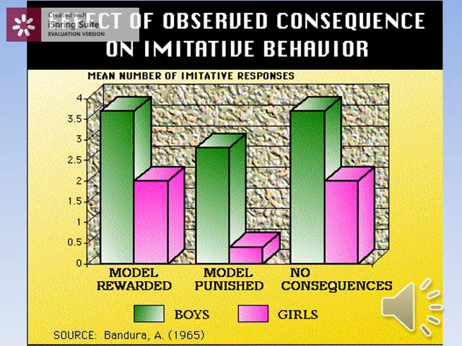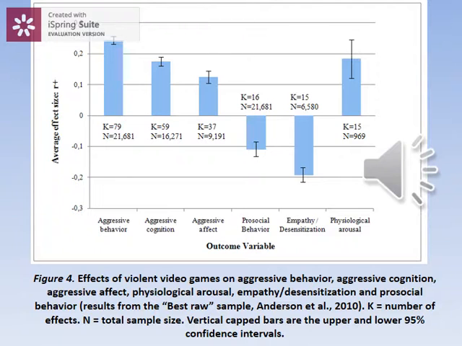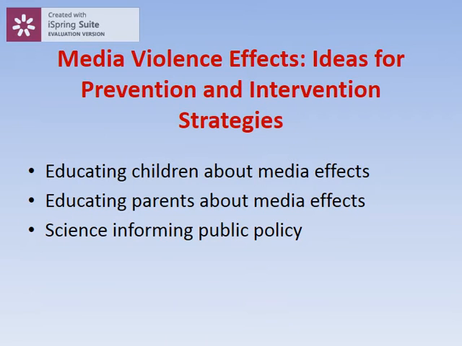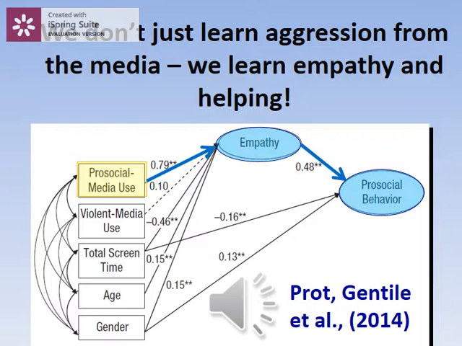Think about the violence in movies and television shows. Is it usually punished? No, almost never. Is it rewarded? That doesn't matter. Showing violence without showing negative consequences promotes imitation. It is important to note that while violent media increase aggression, pro-social media, which portray characters acting in kind and helpful ways, have the power to reduce aggression and increase empathy and helping instead.